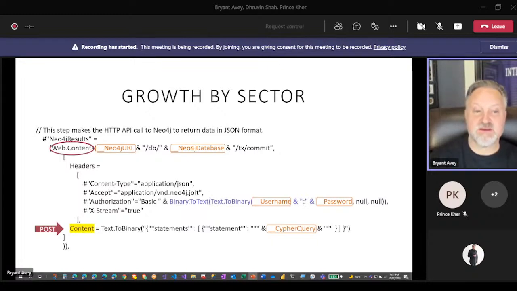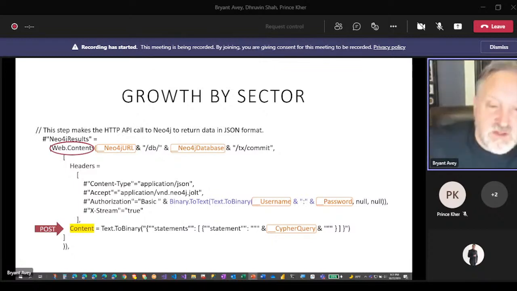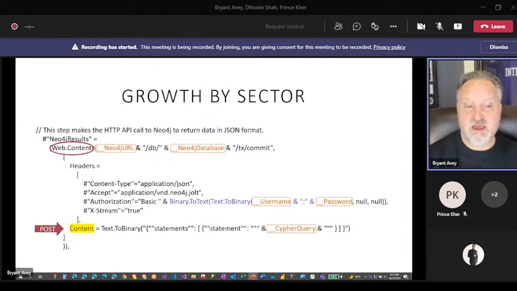The reason is that Neo4j's API actually allows you to update and insert data, and that's what the POST method is for. So, in order to get Power BI to do a POST, you have to supply a special keyword called Content. All you do is type in Content equals, and then whatever you're trying to pass into the API. In this case, we are passing in the Cypher query that we're running.